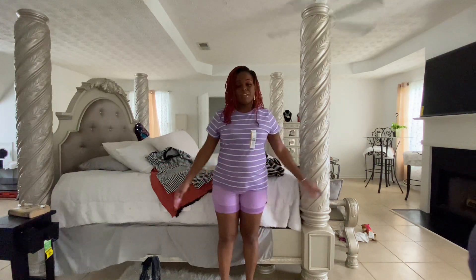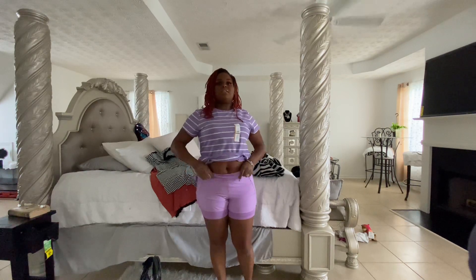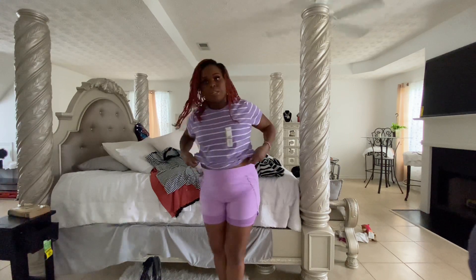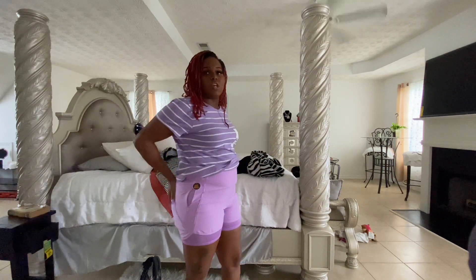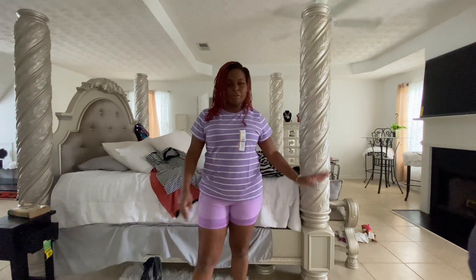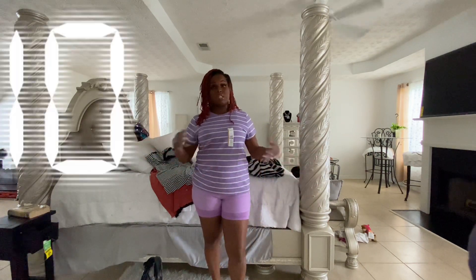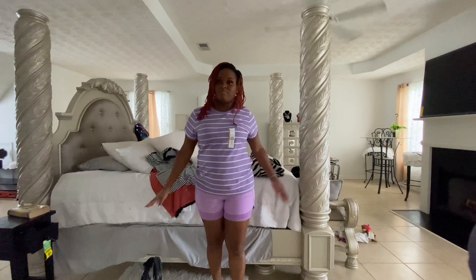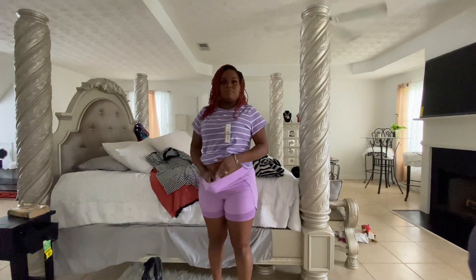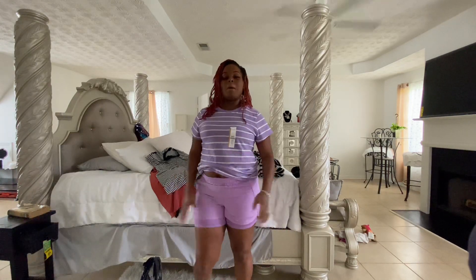Okay y'all, this is the first outfit I tried on and it is actually too little, because my whole purpose of buying them was to have some space. These are medium and they're too little, so I will be returning these. The shirt is fine — this is a large and I usually don't buy large. Y'all can rate this outfit from one to ten, but I'm going to say it's like an eight because if it was a ten it would have enough space. I like the little shorts underneath, that's cute.